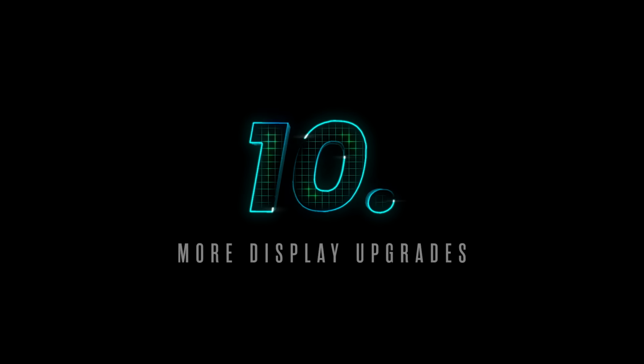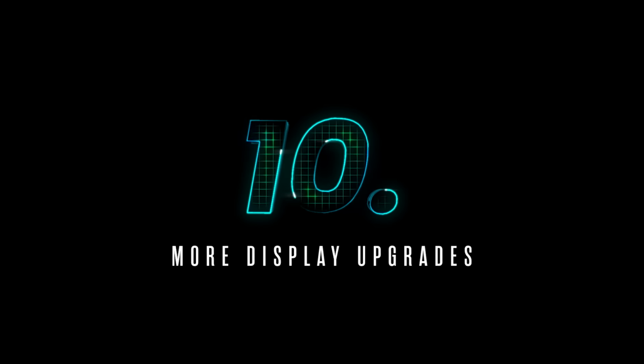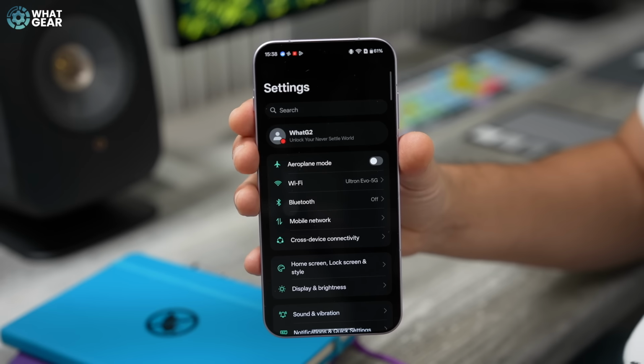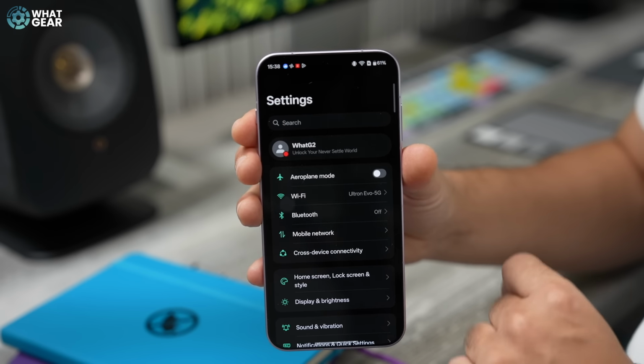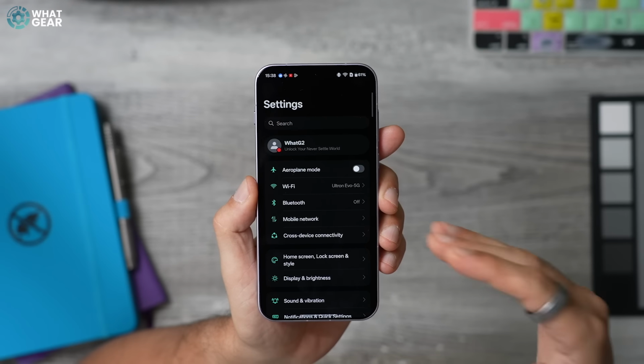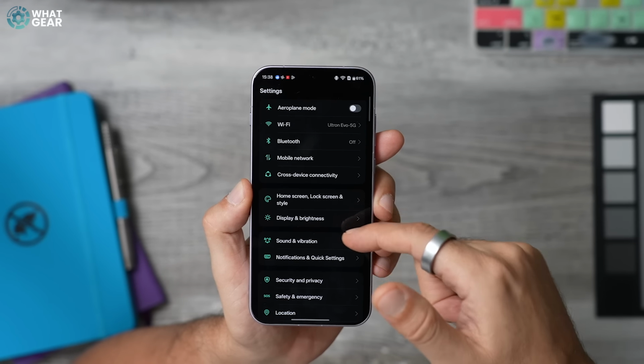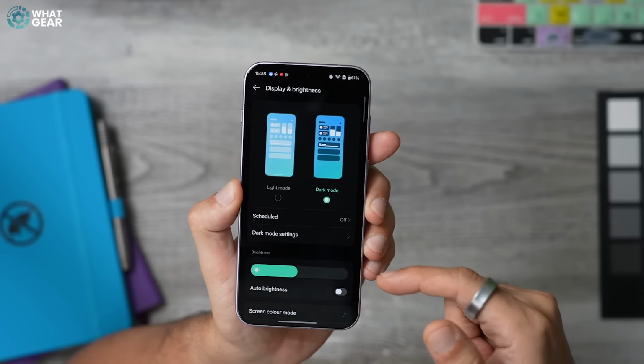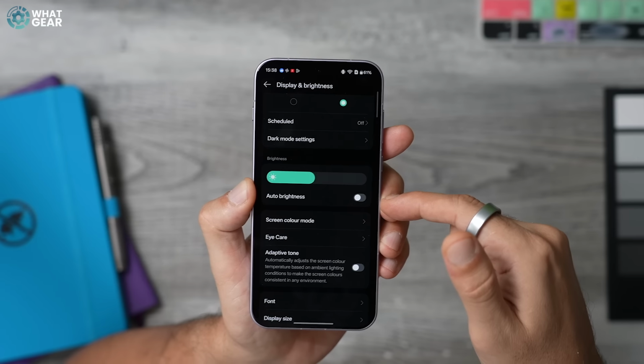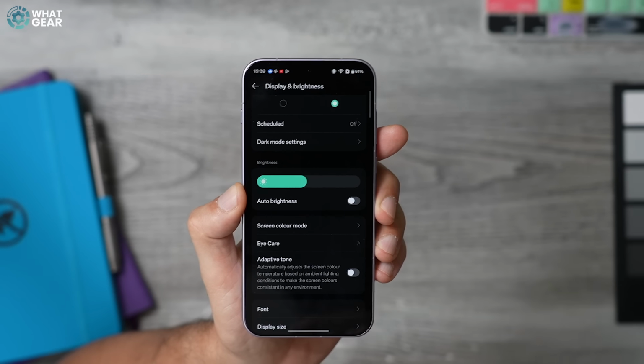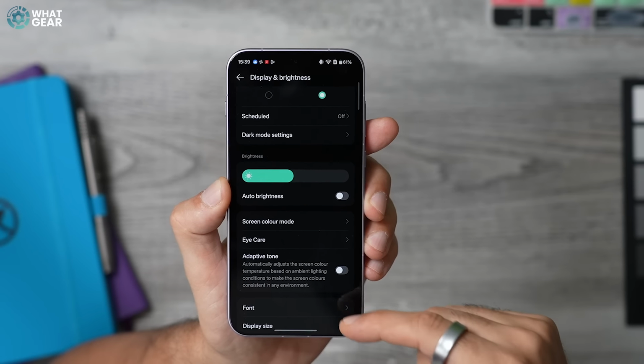So in part one of the two-part series, I did show you guys how to optimize the display, but there were some settings that I alluded to which I didn't speak about in that first video. So let me pay that off for you now. If you go to display and brightness and scroll down, you definitely want to leave auto brightness on. I've only switched it off for the filming of this video. Here's what I really want to show you guys.